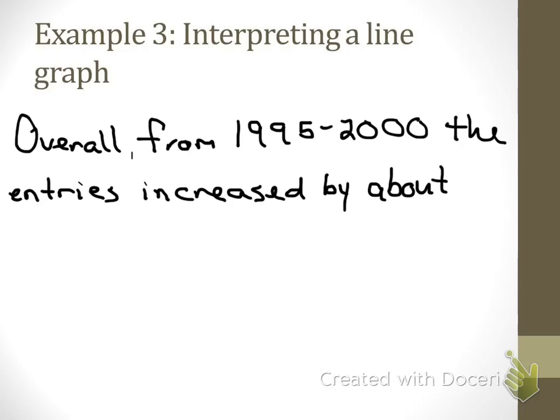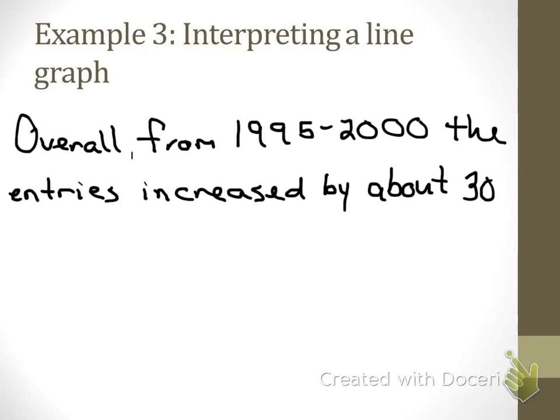The quantity. They went from, in 1995, it was about how many entries? In 1995, look at the point. It's about how many? About 690, about 700. Okay, so we can just round it, about 700, give or take. In 2000, how many entries were there? About how many in 2000? About 1,000. Okay, about 1,000. So the difference is about 300.